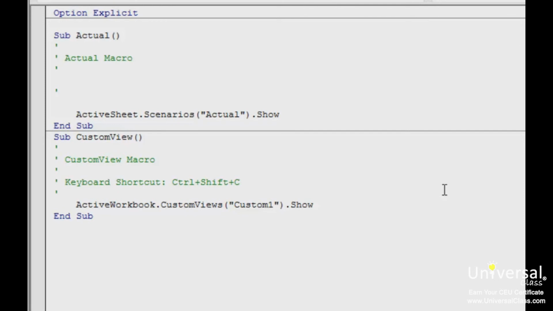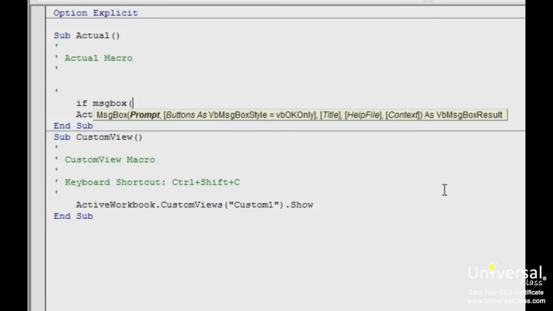The first thing we need to type is if. Then if we add a space, then type the word MSGBOX to create the confirmation box, which is short for message box. Add an opening bracket. We're then told what we need to enter next, as you can see here. The first thing to enter is a prompt. This is the text that the user will see in the confirmation box and ask them a question. Type in that question. Any text that will appear inside the confirmation box goes in quotes.